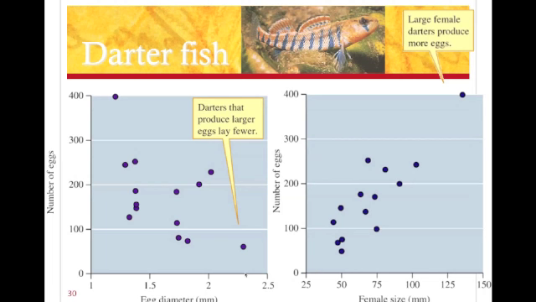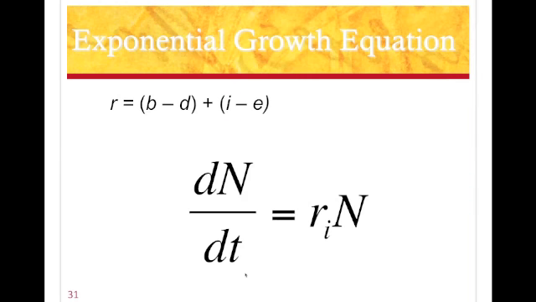Okay, so let's now get into population growth. This demonstrates that relationship there. Okay, let's get into population growth. I am going to throw out a few equations, so don't get scared. The math actually isn't that bad, and I'm going to demonstrate what each of these variables actually means. There's only two in this equation. So let's take a look.